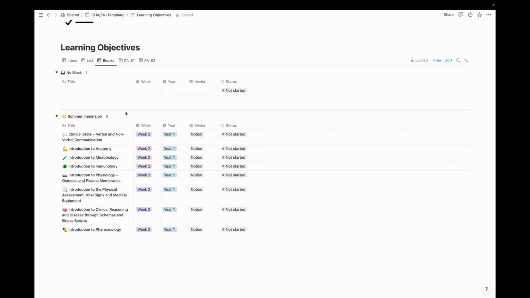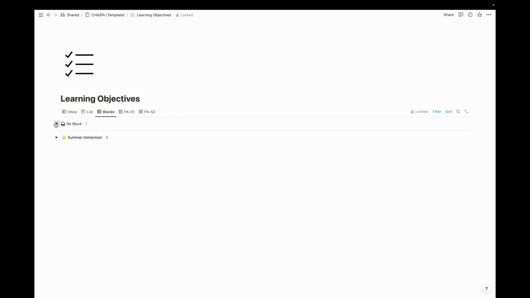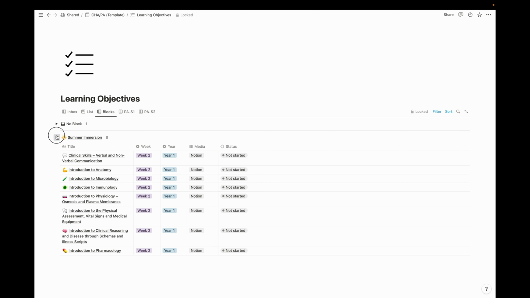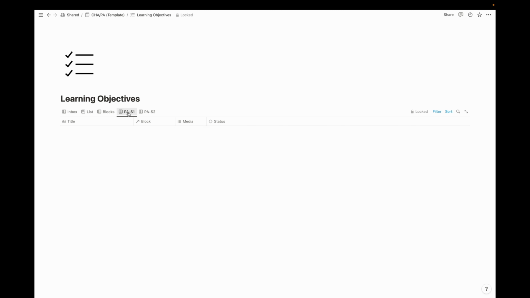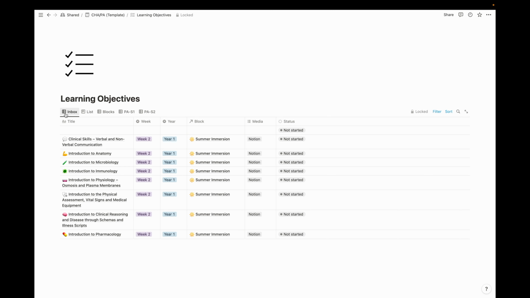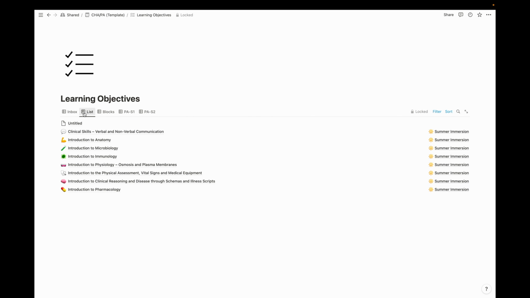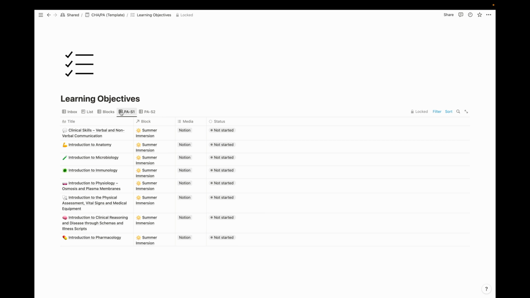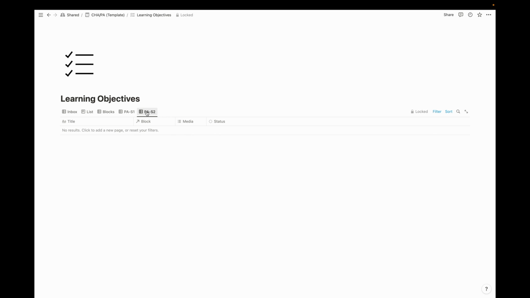So right now we only have one block, but eventually you'll be able to close all these. And so if you want to see the heme block or whatever, you'll just be able to open and view just those. You'll also be able to see it in just year 1 and year 2. So again, this is the same information as the inbox, but the other views are either a different style, so an example is a list, or with the to-do list, we have the calendar, or it is filtering out information. So with year 1 stuff, we're not going to have any year 2 stuff in here, and vice versa for this one.